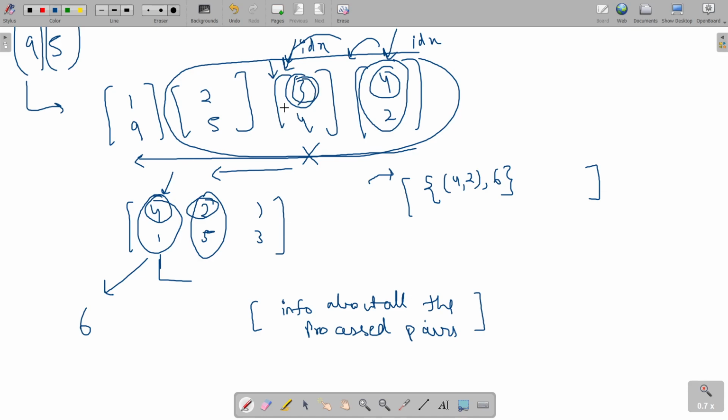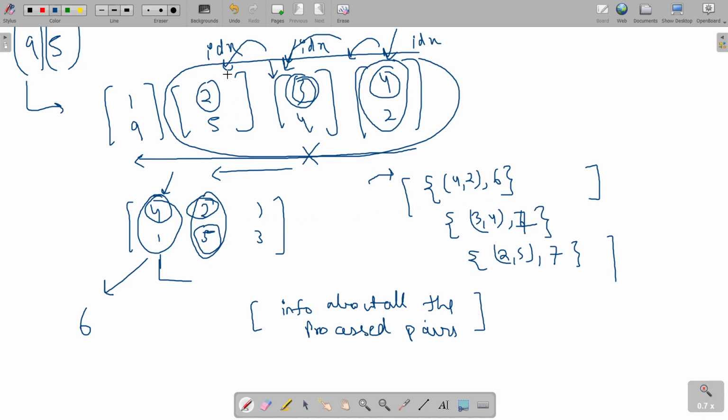So we will look at its x value. It is greater than or equal to 2. We will add it. So we will add 3 comma 4 comma 6 comma 7, which will be the sum. We will move our idx here. We'll compare the values, and here also the x value is greater than or equal to 2. So we will again add this pair. So these are basically all the potential pairs, but we have not yet checked the y value. And then we will move here. So you are only adding any element one time only.